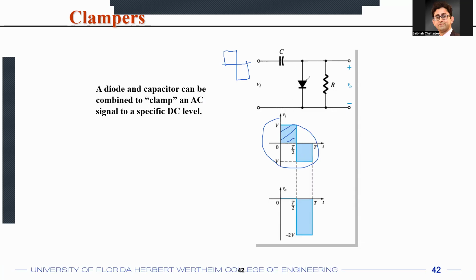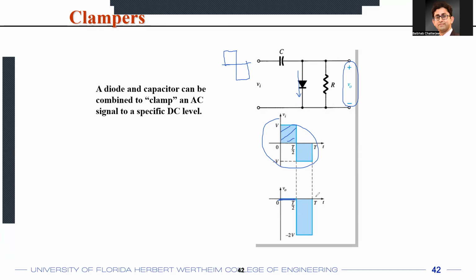Now, in the positive half cycle, the diode is forward biased. So the diode is conducting and it's a short. Now you have a resistance in parallel to a short. What would be the effective resistance in that case? 0. So whatever voltage you want to develop at the output, that will be 0 because the resistance overall is 0 for an ideal diode. So in the positive half cycle, you'll actually get 0 voltage at the output.